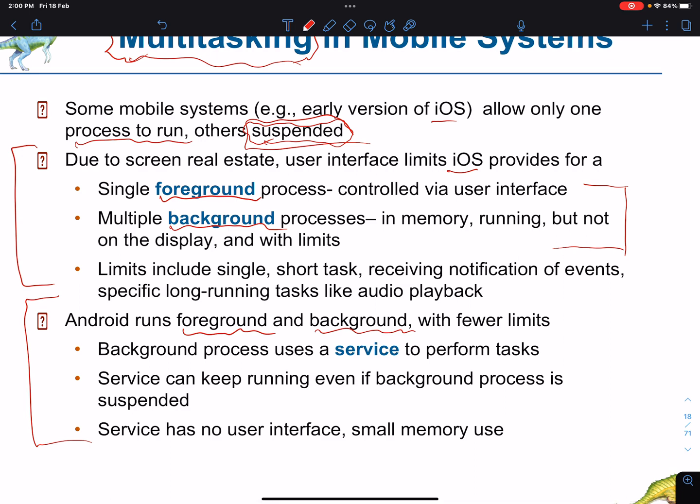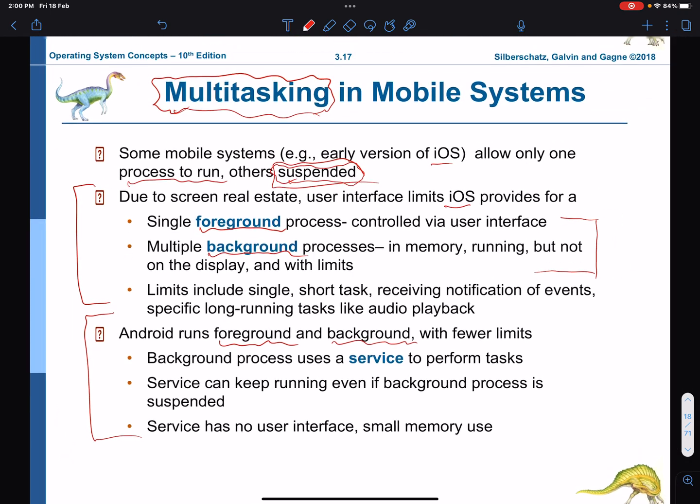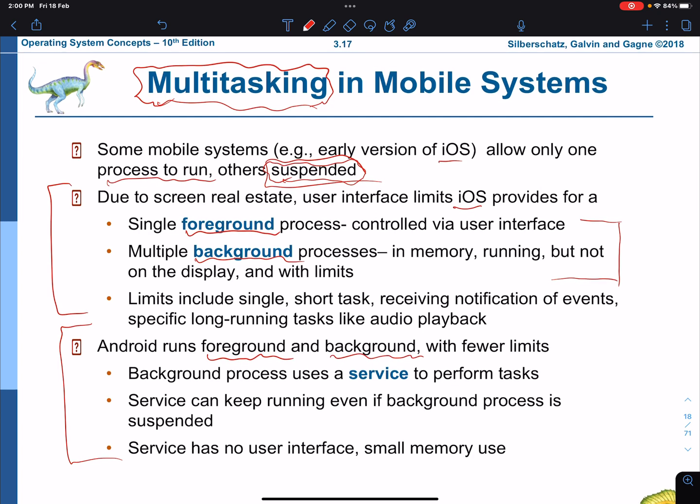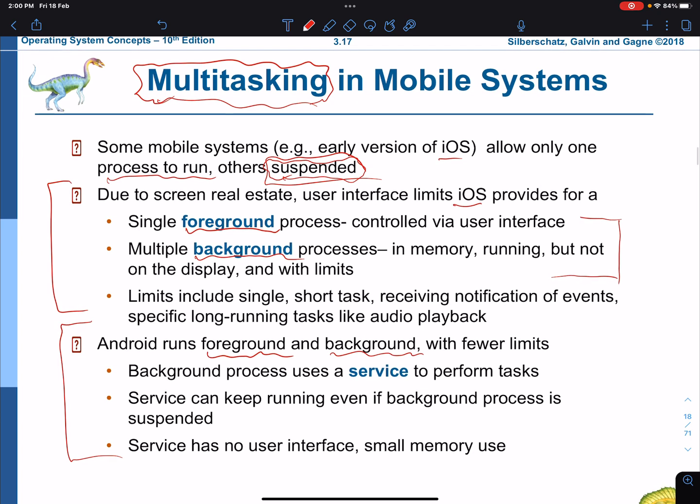There's no problem here, and the background runs through a service, and the service keeps running all the time. So this is how we deal with multitasking. Of course, those things differ from one version to another. The older iOS were much less capable of doing those, until recently actually.